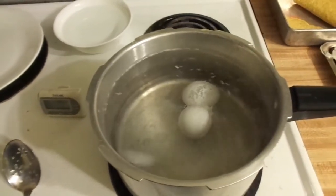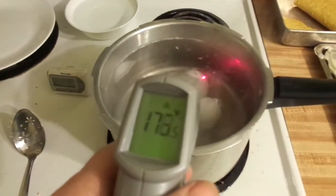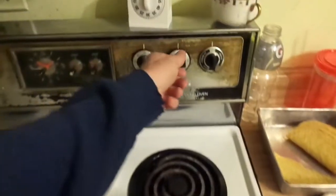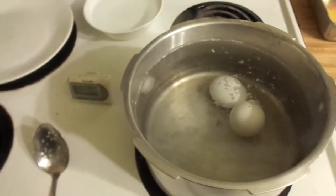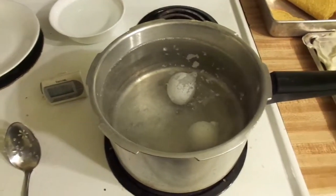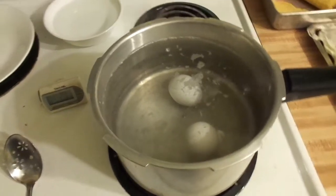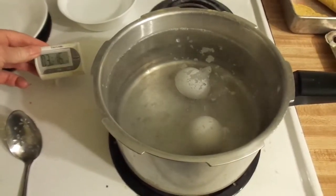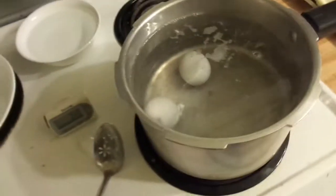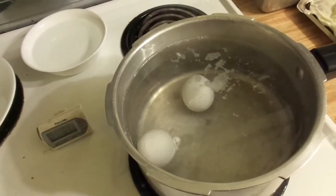I may have to grab more ice cubes from the fridge. We're back down to about 173, 174 — hopefully we'll stay that way. I might turn it down from six to five and a half. This is the TDD report for this week, my hands-on experiment. I'm going to try to do it once a month — it doesn't have to be cooking, it can be lots of different things. We're at about 170, 172 — looking good. Two minutes and 16 seconds to go. Good thing I used the big clock on the wall — I think this is accurate within plus or minus 15 seconds.